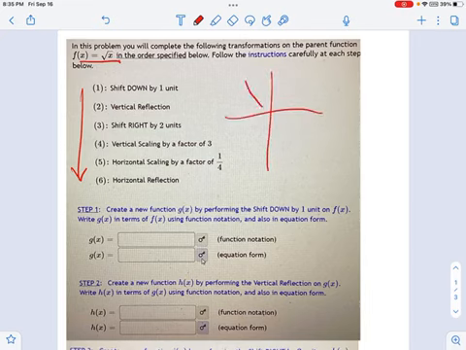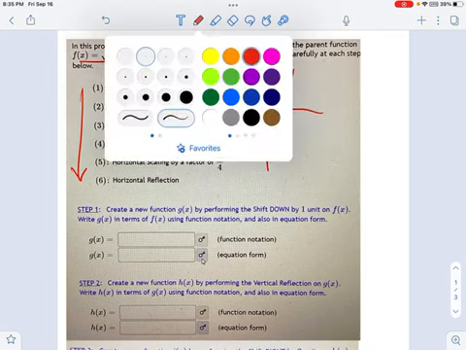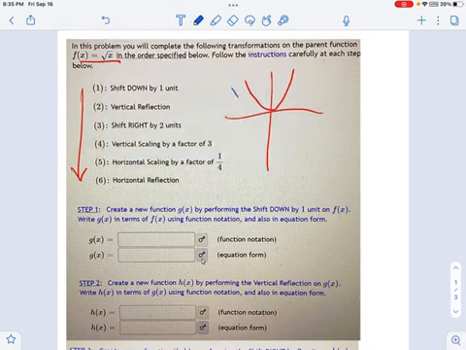Imagine if you had a graph like this, the x squared function, and you were told to shift it down. So I'll show that right here. So we were told to shift it down. And then I was told to flip it over. Okay, if I then flipped it over, and we'll do that in orange, I would get something like this. Okay, that's the fully transformed function. And that's much different than if you had flipped first and then shifted down.